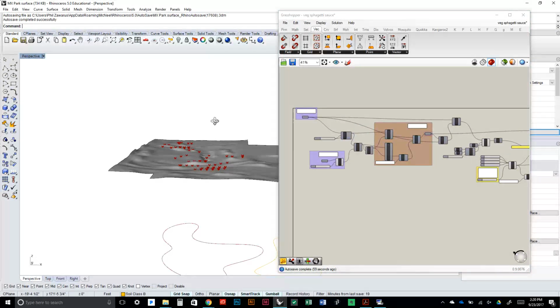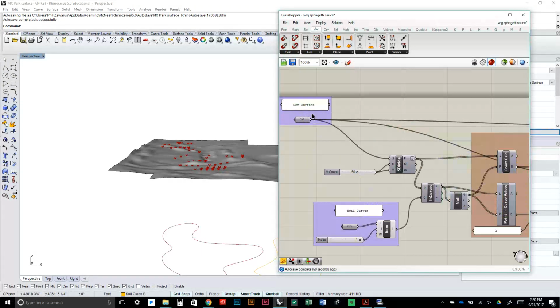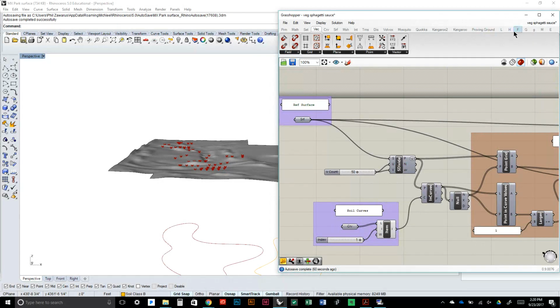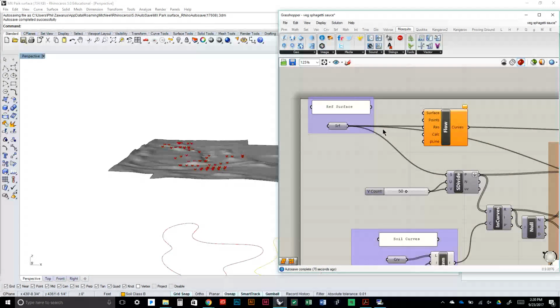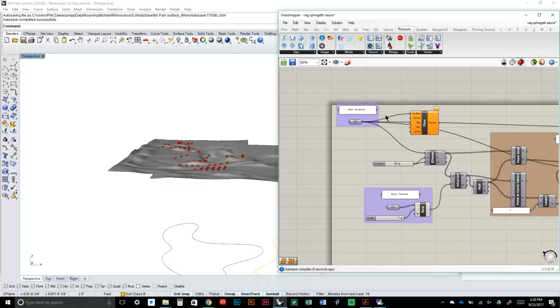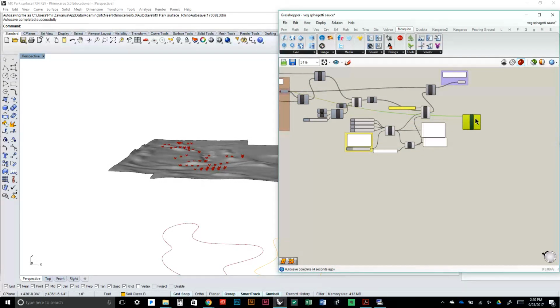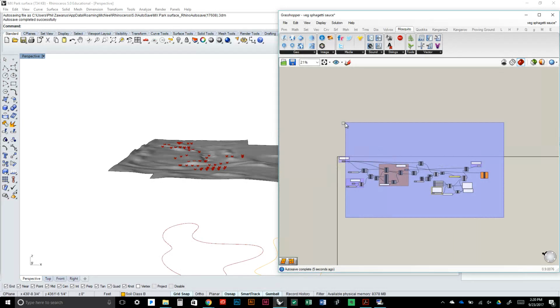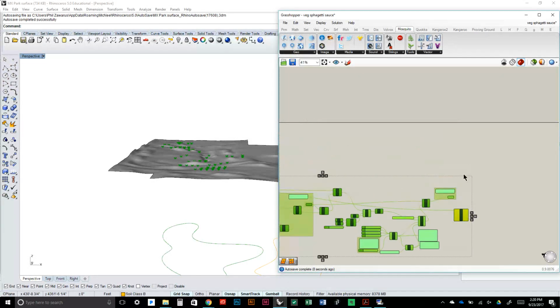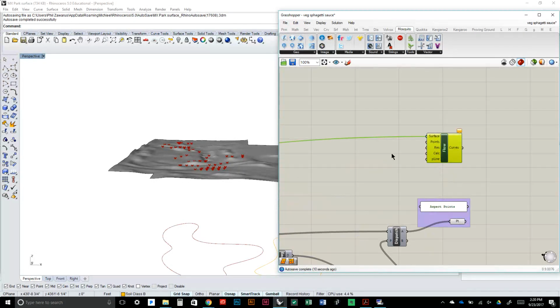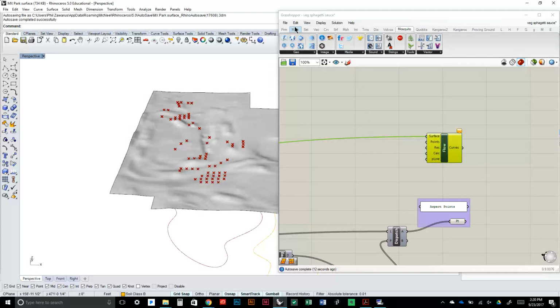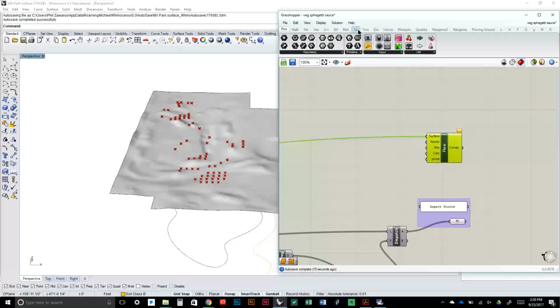Okay, so we're going to now take our surface and use the Sonic plugin or the Mosquito. So we've got our surface. I'm going to drag this all the way over here and move this stuff out of the way. We're going to divide our surface. I've got to go back over there.